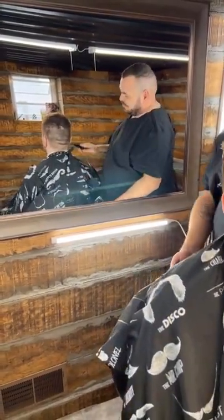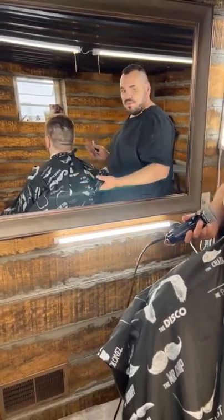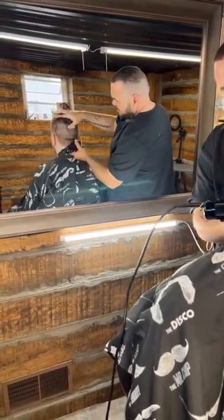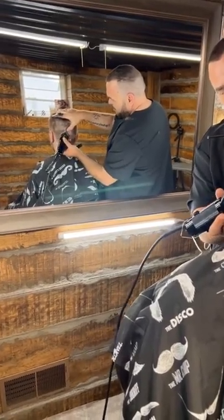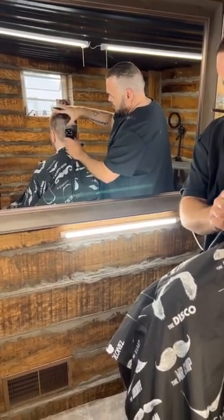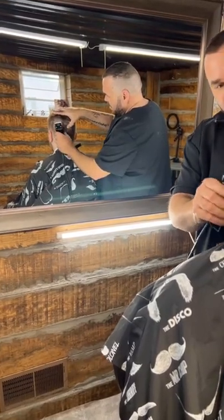Then a lot of times, you see what we call sharpay wrinkles, what I call them, right? When really, you know, they're there to be there. So a lot of times, you're going to have to pull that over, kind of tight. And the haircut will look good. The haircut will look real, real good until they go to walk away or until a couple days it dries, whatever. And then you got those spots. So you got to go with the hair, bring the clippers in, be very careful around that real loose skin, right? And just get it the best you can.